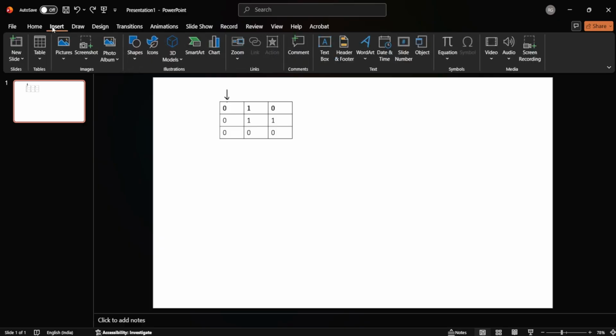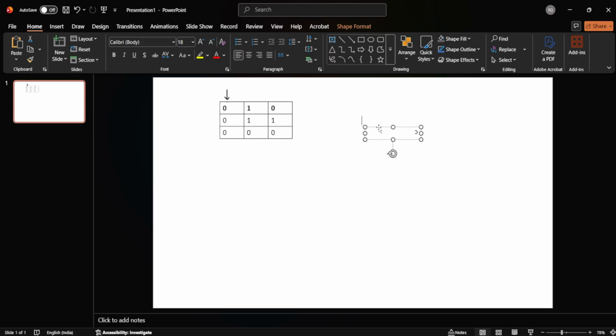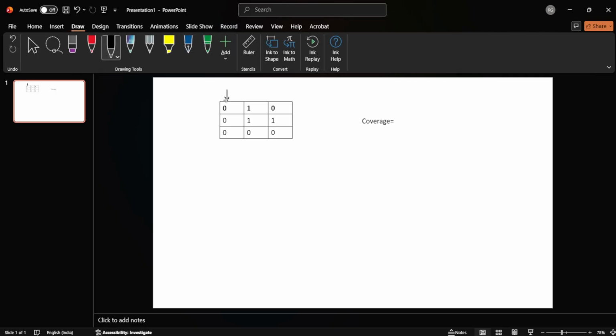Let me write in the text box. So currently I am at this index, and as its value is 0, I will check whether on its right side there is any 1.